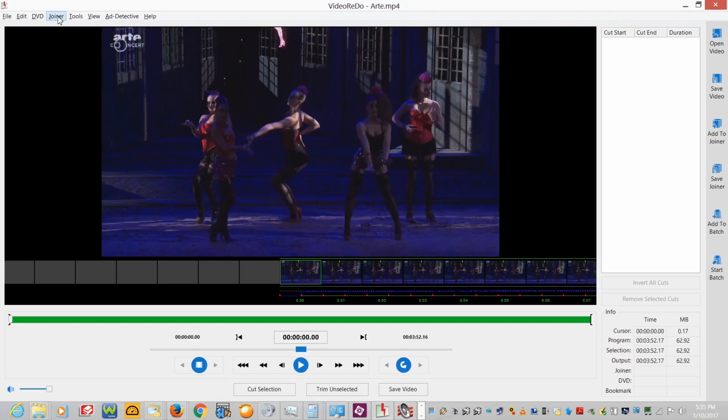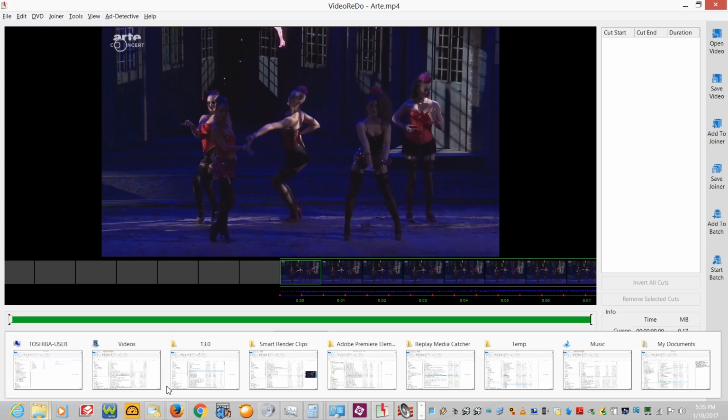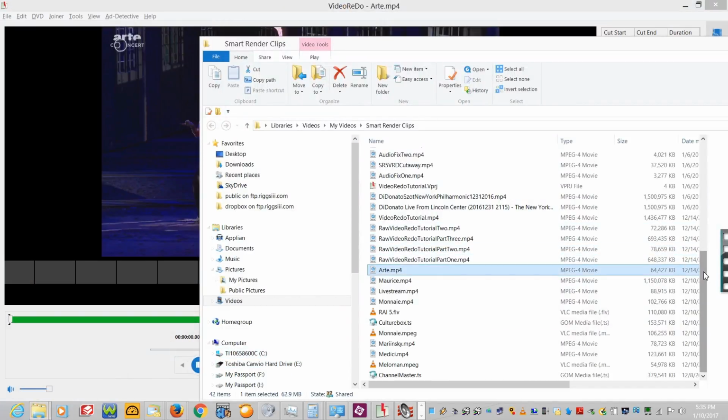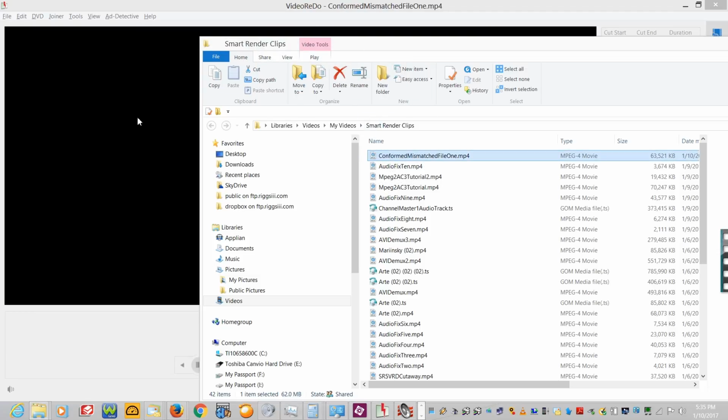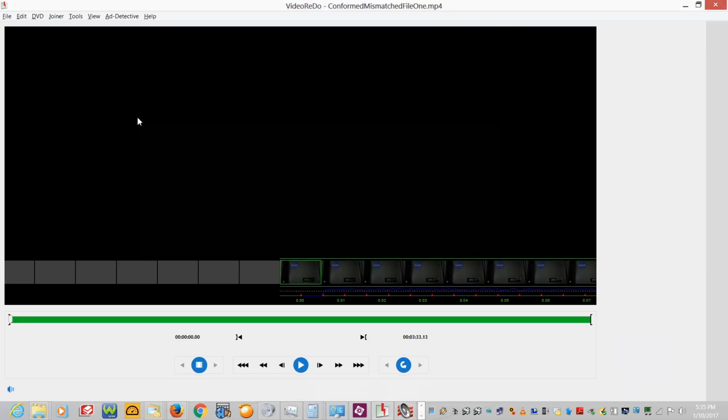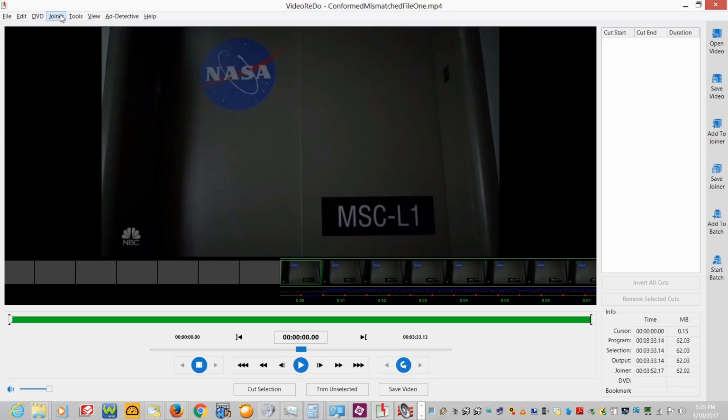And we're going to add this to VideoReDo's joiner list. Add current project to joiner list. The joiner list is a list of files that you want joined into one. Now we're going to pull in the file we just made. There it is, conformed mismatched file 1.